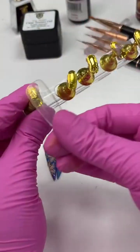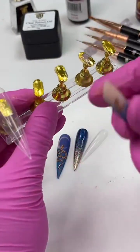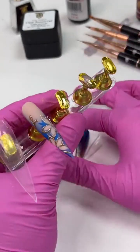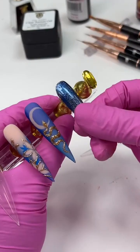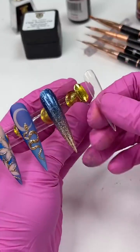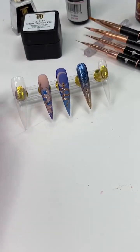Gonna put this in. Thank you, Phoenix Nails. Mirror is a name. Mirror, mirror on the wall, who's the fairest one of all? Oh, I love the Mirror with Julia Roberts, the one with the horse teeth. Oh, I love her. Yeah, she has horse teeth. That's what makes her pretty.